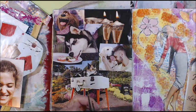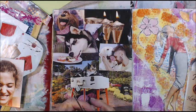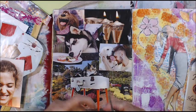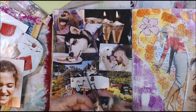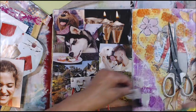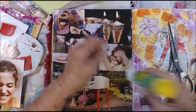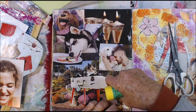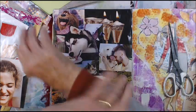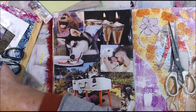Got a lady here with a little handbag dog in her arms. I just put her down here as well. Put her down here. Alright, that's cool. So we just pick all these bits up.